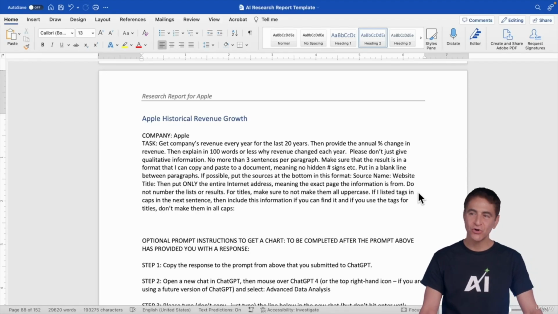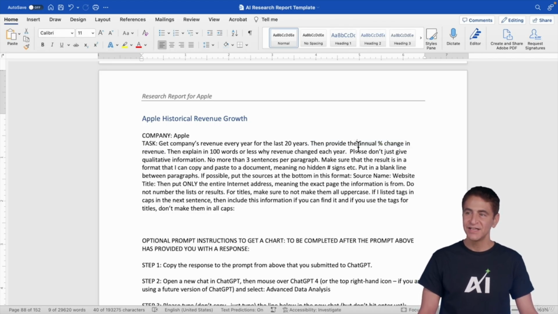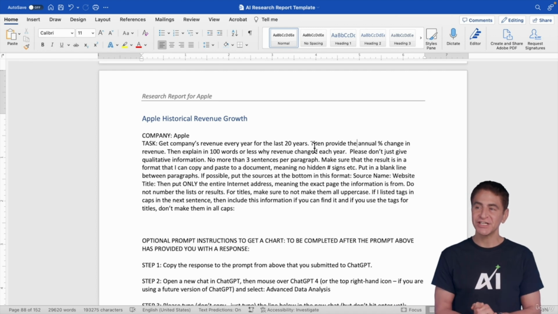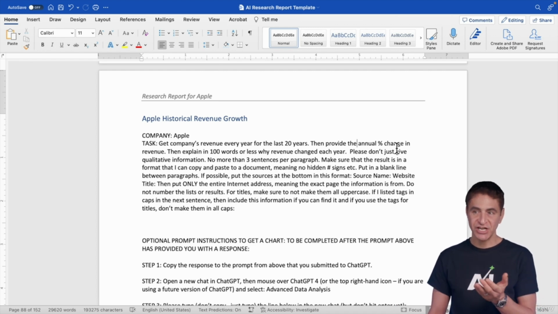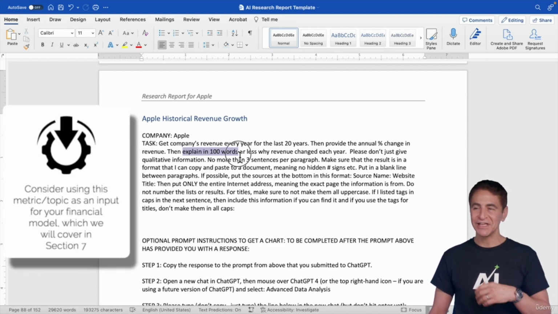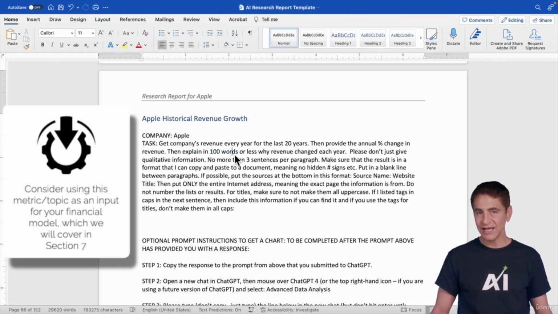When it comes to historical revenue growth, we want to look at revenue growth or lack thereof for at least the past 20 years if we can get all of the historical data. Then we want ChatGPT or whatever AI product you're using to provide us with the percent change on an annual basis and then explain why revenue went up or down in a given year, for example, in 100 words or less.